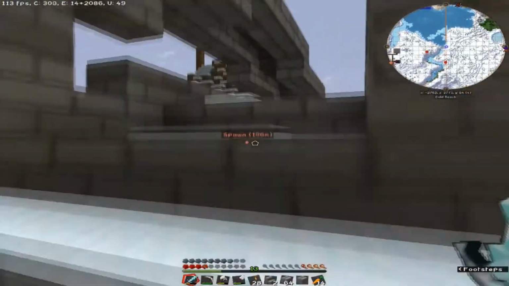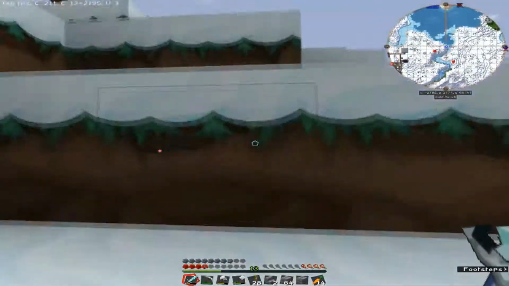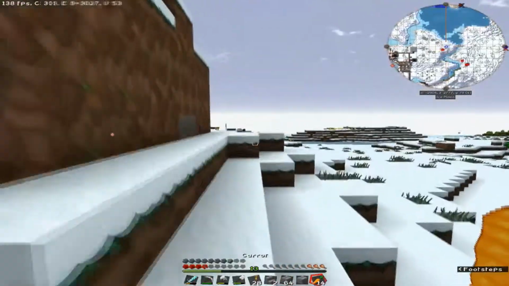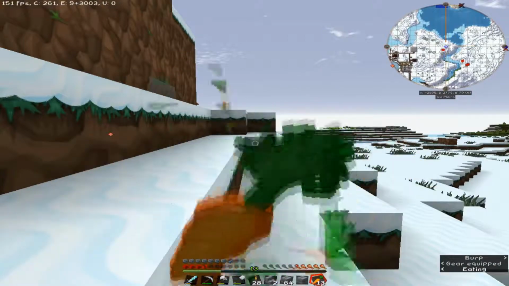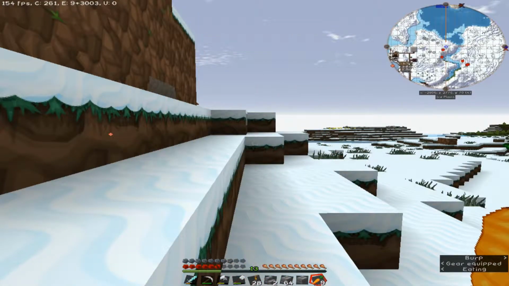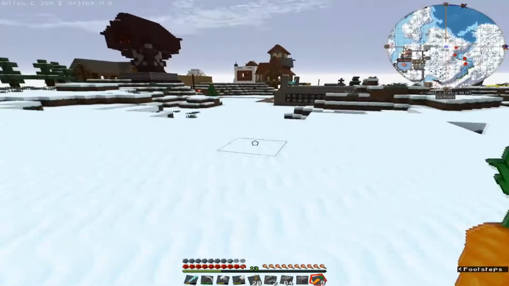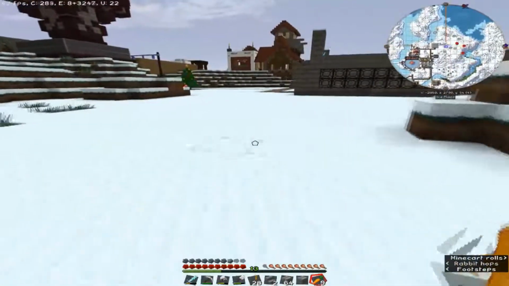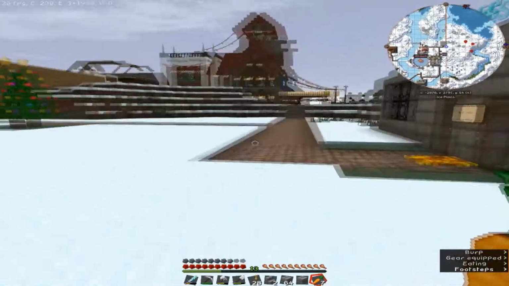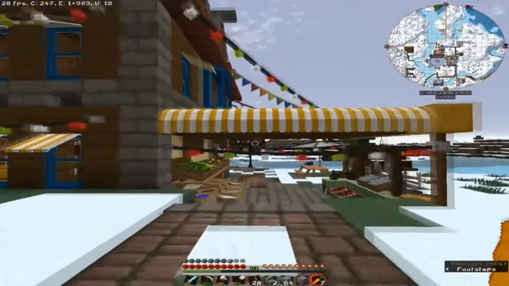The abandoned bridge right here. But we are just about at spawn. Here we are. Let me stop by the market.